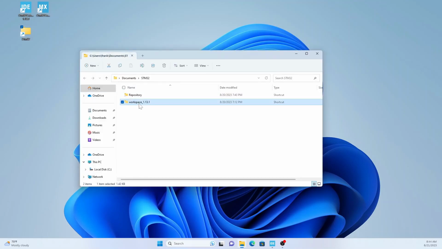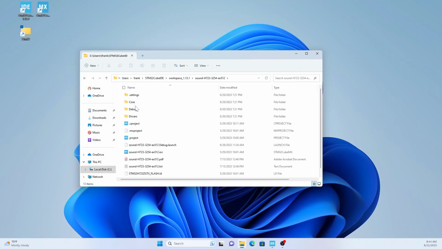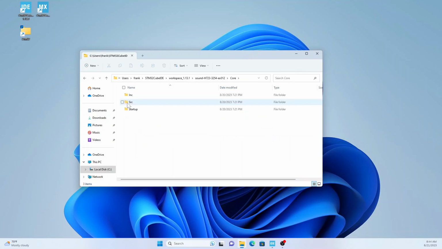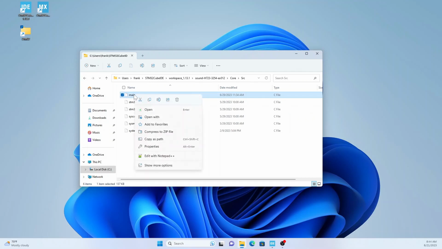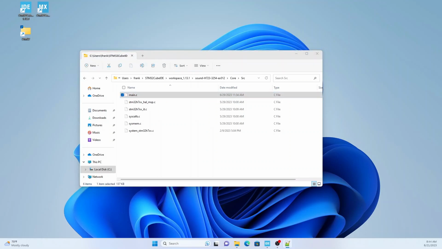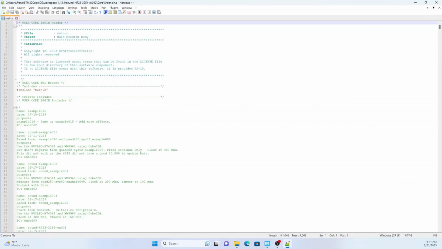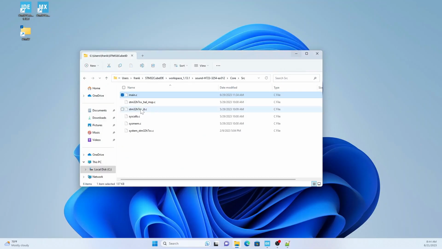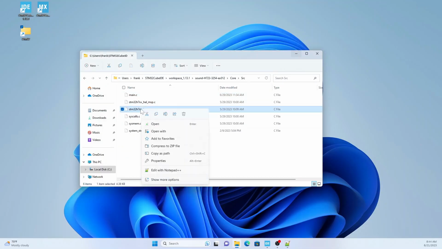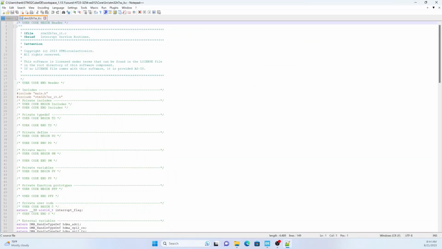So what I'm going to do is go to the previous version I had, which I did put into this workspace. The previous version was EX012. So I'm going to go to core and source code. So I'm going to open up this folder main.c from the previous, and I like using Notepad as a text editor. So this is Notepad, which is a pretty good text editor. And I'm also going to open the interrupt file. So I only really deal with these two files. So I have these two open.